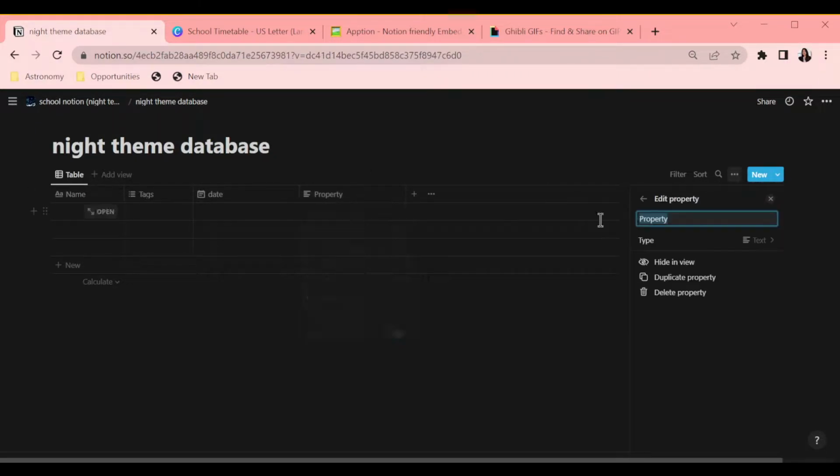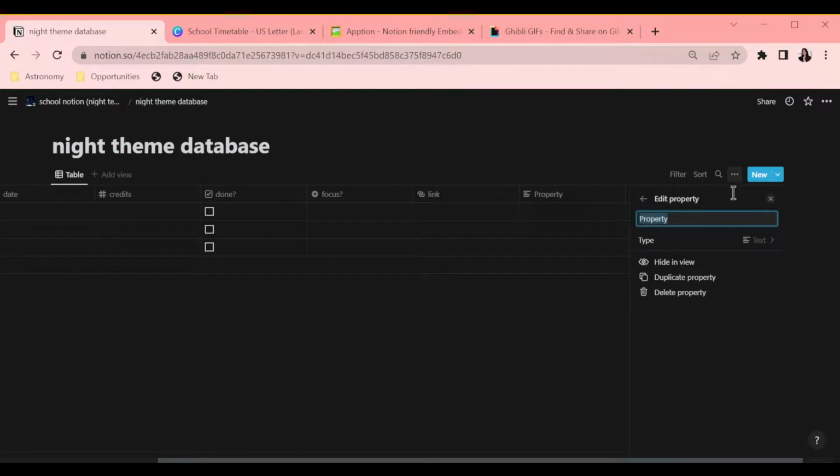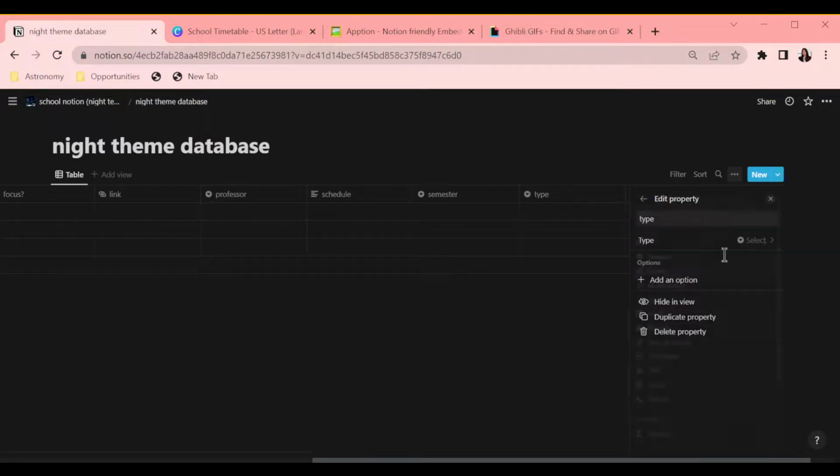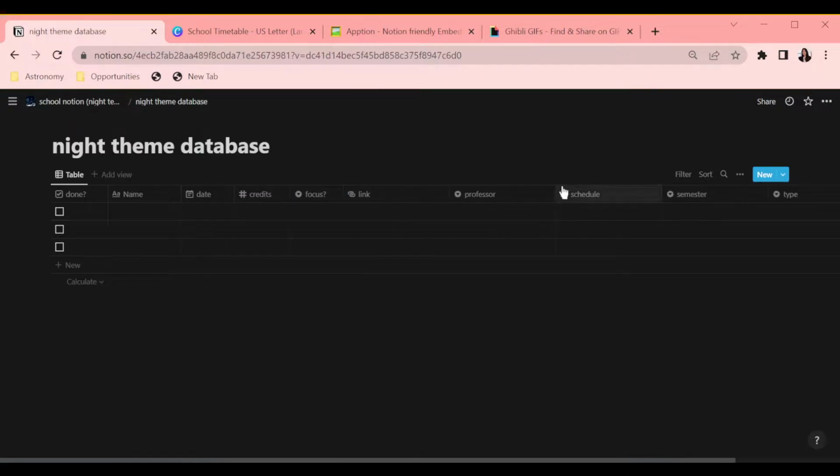What I'm doing right now is creating an inline page with a table, and I'm going to create a bunch of different properties in this table so that when I return to my main page, I can just have a view and filter out specific properties. So for example, if I wanted to make an assignment list or like a to-do list for all of my schoolwork, I can just filter out certain properties like have I done this yet, when's it due, and what subject is it. And then I can also create another view with different properties, let's say a calendar, but this time instead of having tasks on it, I would just have meetings or events.